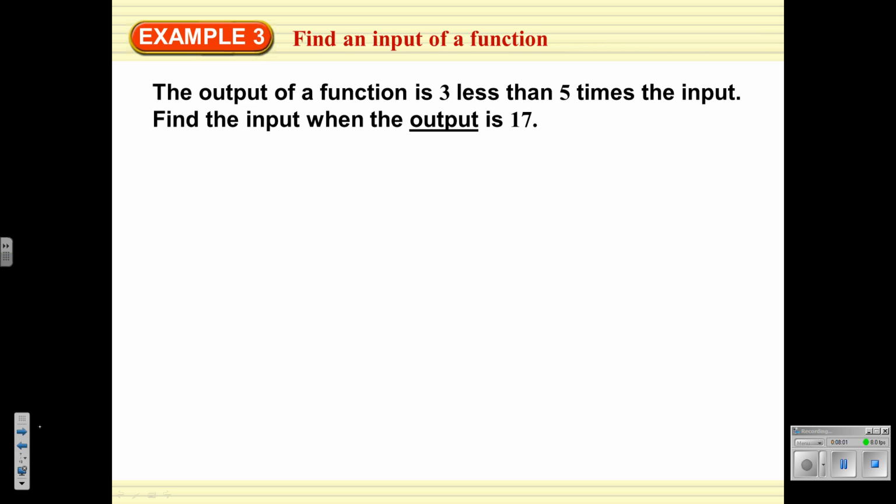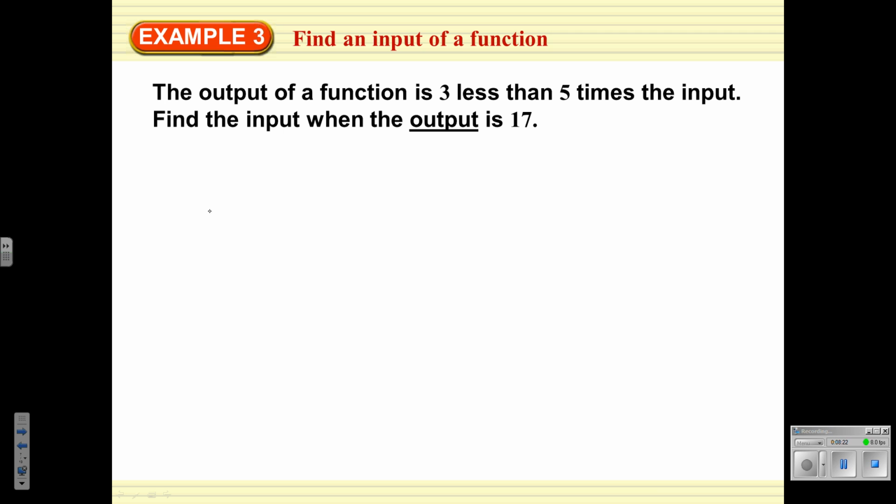All right, example 3. And don't forget, you can always rewind and rewatch any part of this video if you don't understand it. Rewind it, listen to it a second time, see if it makes more sense the second time. And you can always bring questions to class. Write questions down if you have them so that you don't forget.